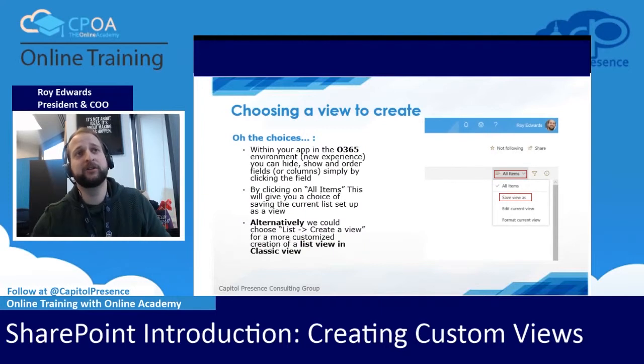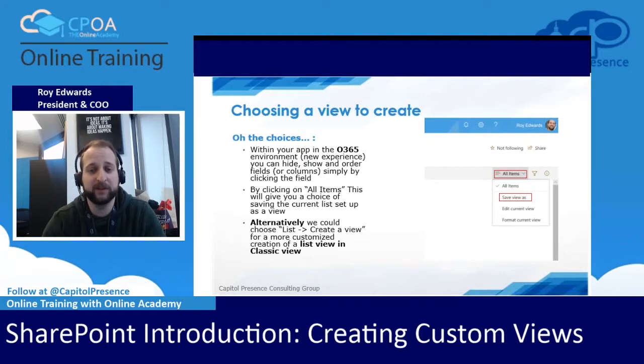So, choosing to create a view. First off, why would we want to create a view? Let's say that we have a list full of a ton of data, but it's only relevant to certain people. A view is a snippet of the data, filtered. Think of it as a filter in an Excel sheet where maybe you have a lot of data. Some of it is birthdays, some of it is start dates, some of it is end dates for employees.